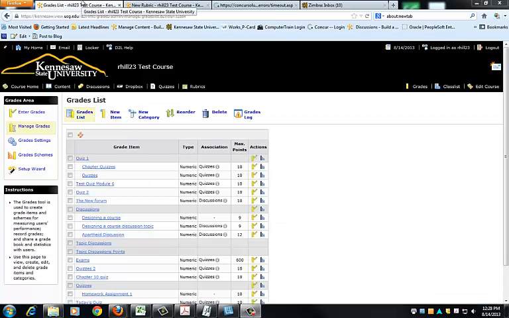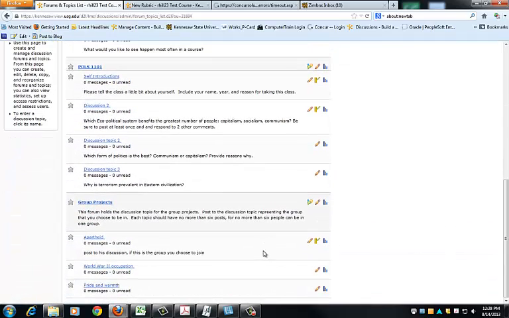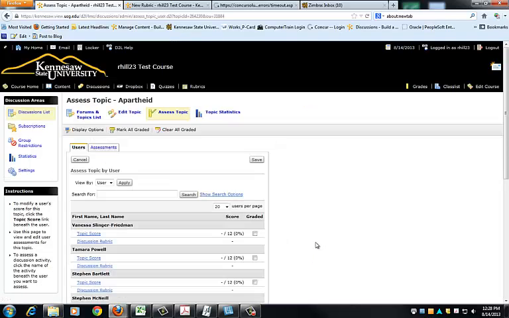I want to show you how to go in and actually grade their discussion boards using the rubric. So let's go back and click on discussions here. And scroll back down to that discussion topic that we just created the grade item for and the grading rubric for. Click here on the little ruler with the check mark that says Assess Topic for Apartheid.